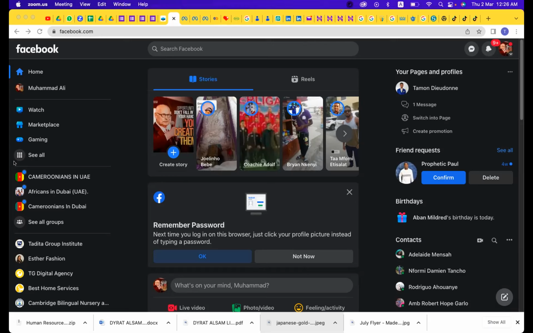But before getting to the menu button, how can you differentiate between a paid ad and a free ad? This is very important. When it comes to social media marketing, there are 2 types of ads. I'm sure they have already explained that to you. We have the free ad and the paid ad. The free ad is what you do on a daily basis, while for the paid ad, you need to actually pay an amount of money, or pay money within a specific period of time, to be able to gain audience, to be able to reach out to so many people.